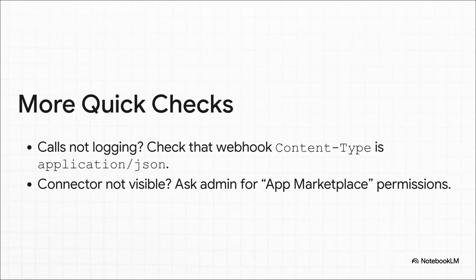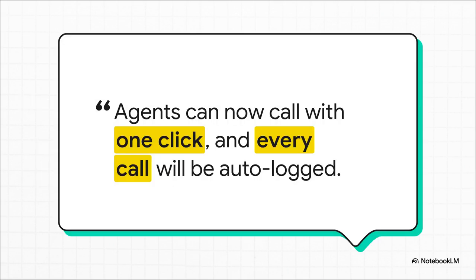Here are a couple more quick checks. If your calls just aren't logging at all, the most common reason is that webhooks content type we talked about. Just double-check that it's set to application/JSON. And if you couldn't even find the connector in the marketplace to begin with, that's just a simple permissions issue. Just ask your LeadSquared admin to give you access. And that's it. You're all set. Your team is now officially empowered to dial faster and work so much more efficiently, all with the peace of mind that you'll never miss logging a crucial customer interaction ever again.